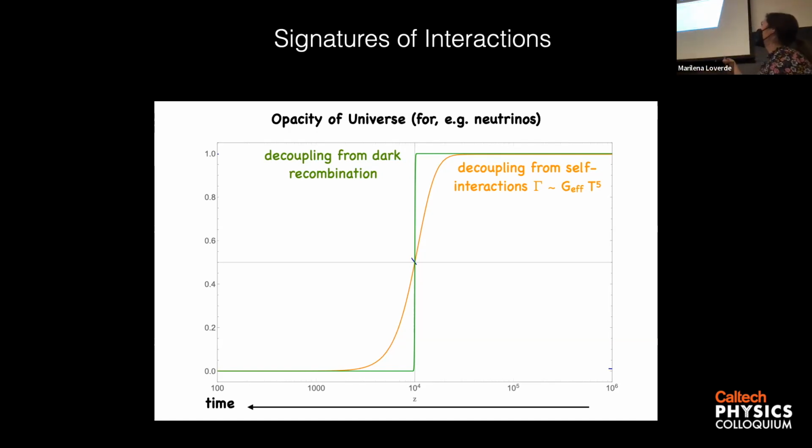At early times, when the opacity is 1, then they're very, very tightly interacting, and they're acting much more like the photon-baryon fluid. And this transition could happen at some variety of times, but it will be some gradual shape like this orange curve here. Here I've illustrated this to happen at a redshift of 10,000, but the shape is pretty similar no matter where you move this curve back and forth.